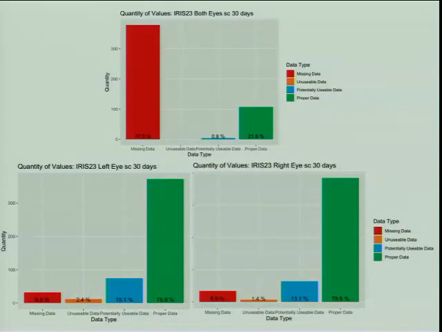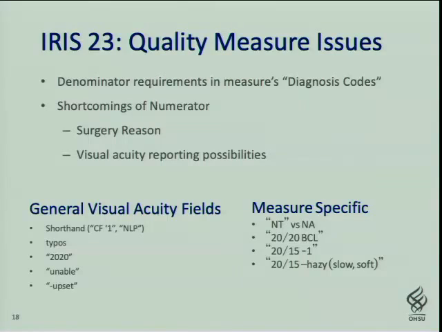The issue came when assessing bilateral surgery, so when it was on both eyes, as a vast majority of the both eye data was missing. So in this case, if there was a value in 30 days that was 20/20 for both eyes, they would pass. And if that wasn't the case, then it would look for if there's a value in the left eye or the right eye that beat 20/20. That would also pass the metric. So this is only one of the first challenges in assessing the data quality measure.